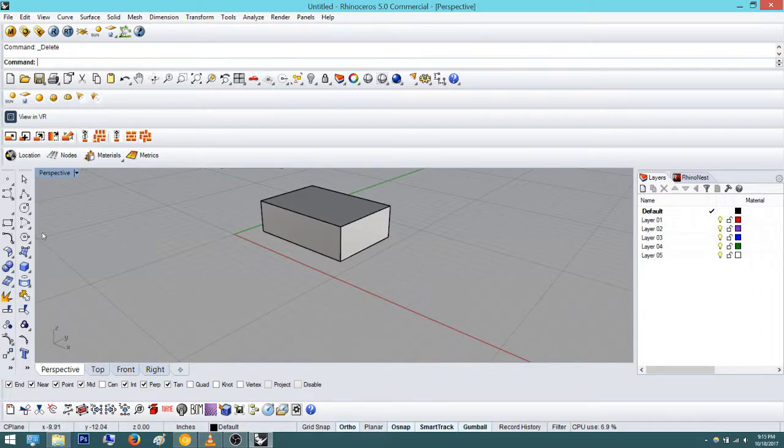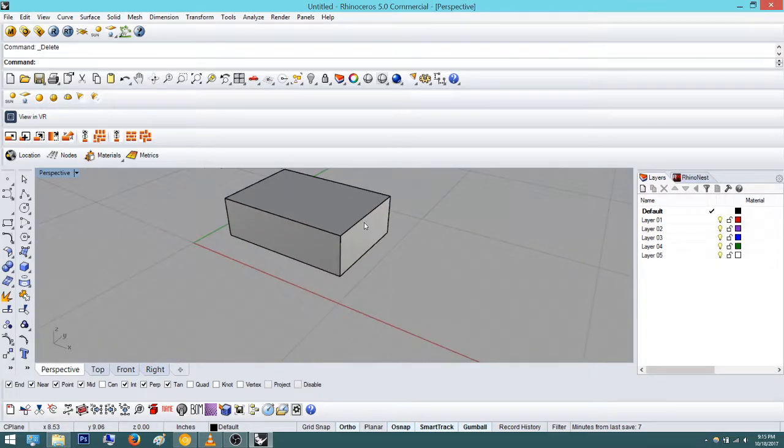I'm going to go over the snaps now. The snaps are very important, and they're really nice. So I'm going to type in line real quick. And as you can see, it starts to snap to things. Now the O-snap feature is right here, and this is grid snap. If you want it to snap to the grid, you can see it's starting to snap to the grid.